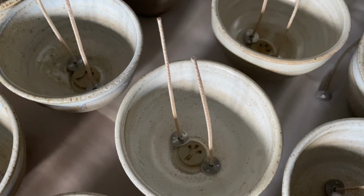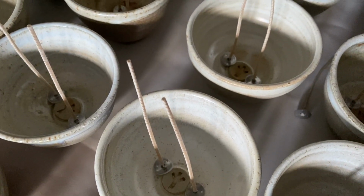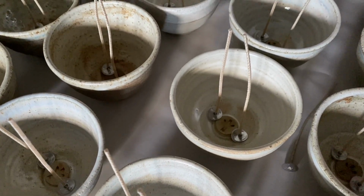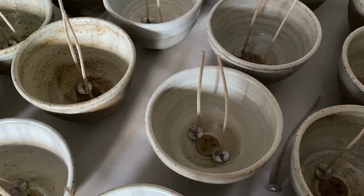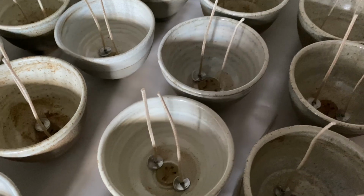That's what I did. The last time I had 2 wicks was, I think, the sea charm candle, and the idea with that was leaping through the twin fires at midsummer. So that was another one that had 2 wicks. This time it is more of a practical consideration, but I think it's not a bad one either.